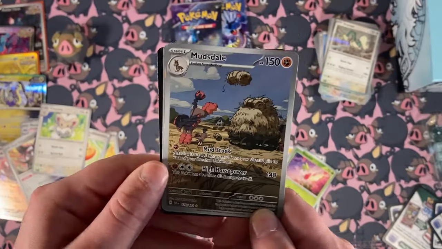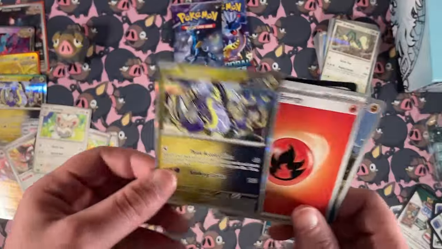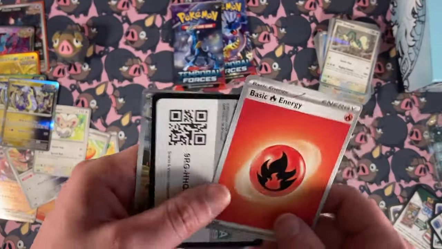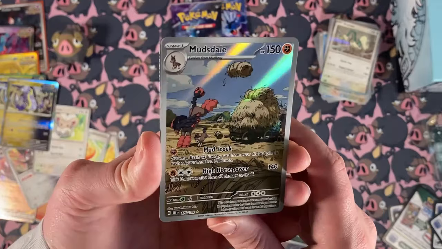We got a special art Mudsdale. So I really like the arts like this. And another Maridon. Oh my goodness. Two Maridon in this ETB is actually really nice, because we can actually build the Future Box deck. But this Mudsdale looks amazing.